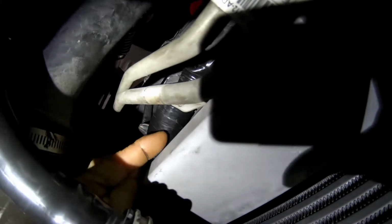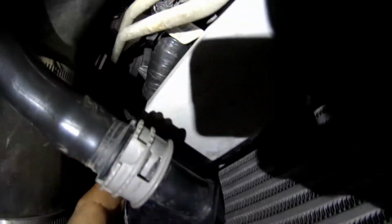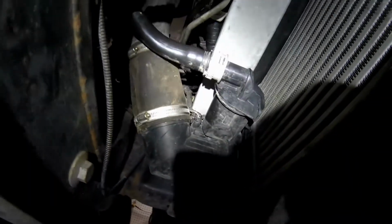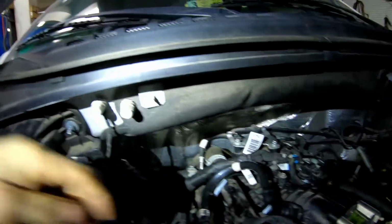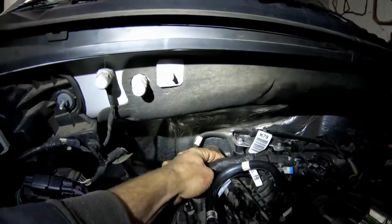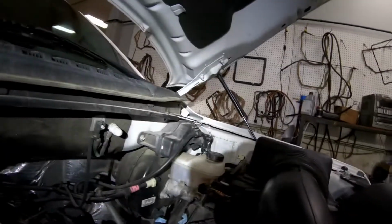Right there. There were 13 bad wires in there. It's right above the intercooler, right below the radiator. Right there, I had 3 other burnt wires. And the first code I got was for this IAT.